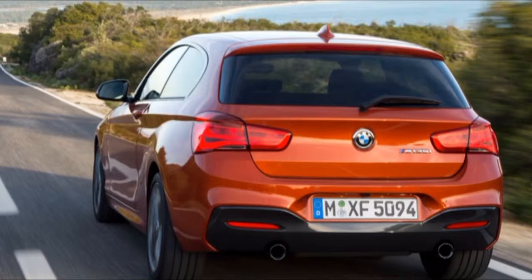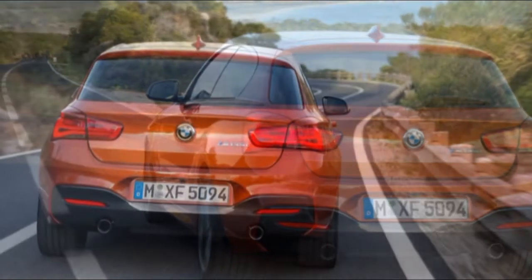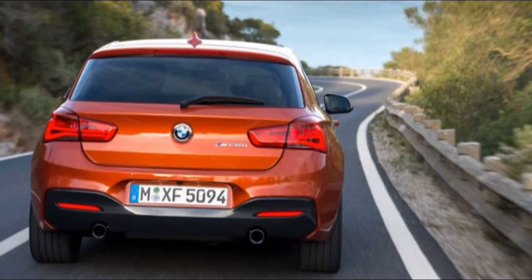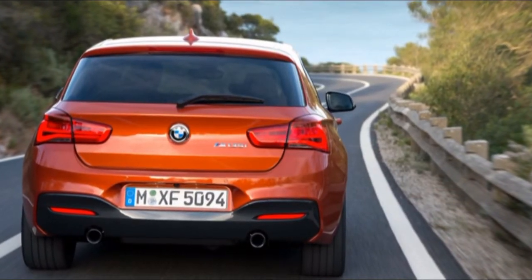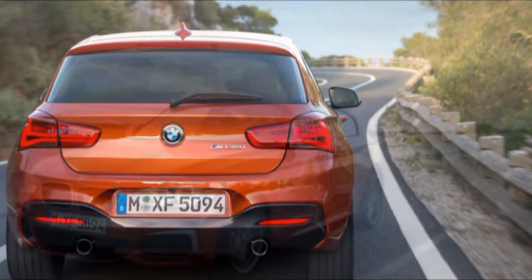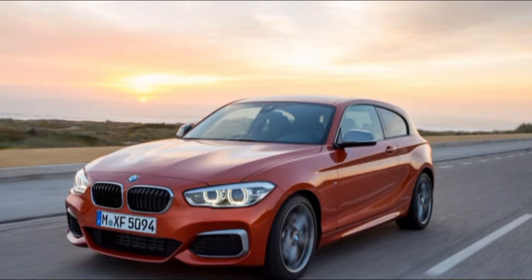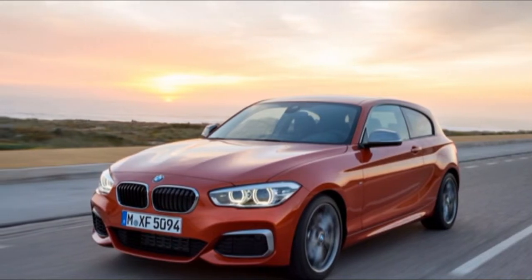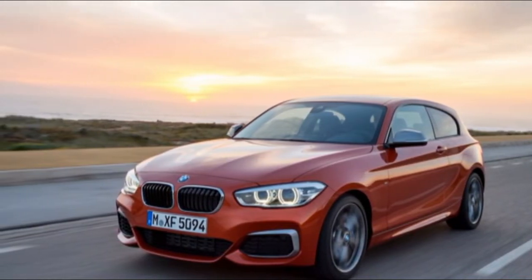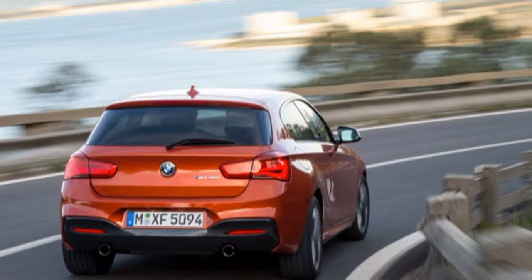That's appropriate because these two sit at opposite ends of the spectrum of hot hatchdom. Take the BMW M135i, here lent a sinister air by its black paintwork. Beneath the skin sit a thumping straight-six engine and a slick rear-drive chassis, both of which use finesse. It's a subtle looker, too. You'd have to spot the chunky bumpers and tri-color badging to know that there's something about it that elevates it above and beyond a standard 1 Series.